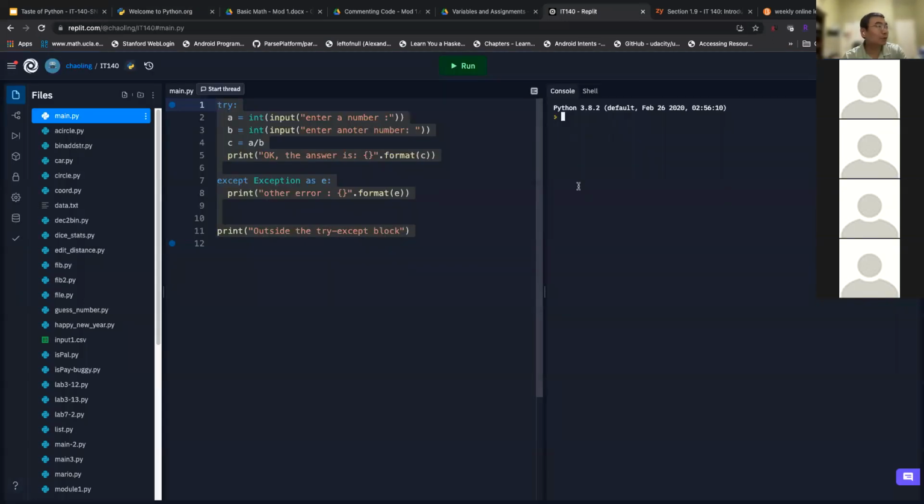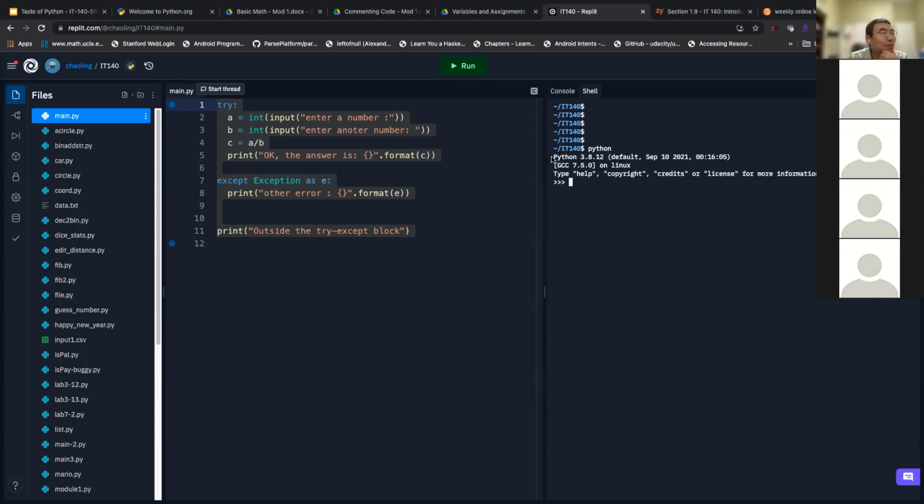So what is the interpreter? Well, here, as you can see, I have a shell. And in the shell, if you have the Python interpreter installed, you can simply type python, if I can spell Python correctly. Then you're presented with this. You have Python version number 3.8 in this case, and you can type help for more information. And this >>> prompt indicates that you're in the Python shell.